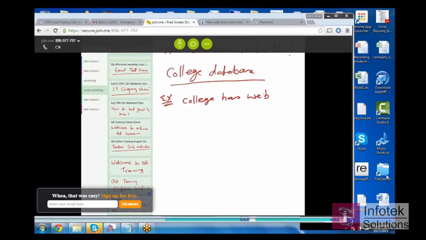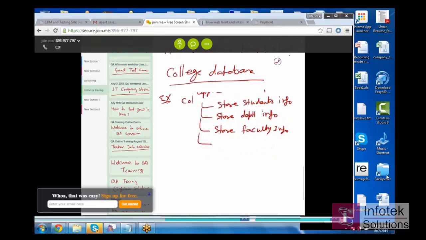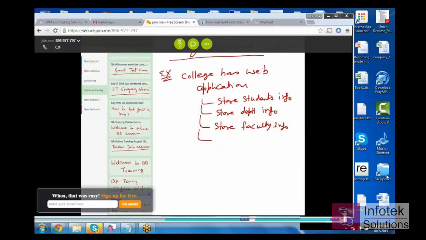It stores students' information, department information, faculty information, and who takes what kind of courses.